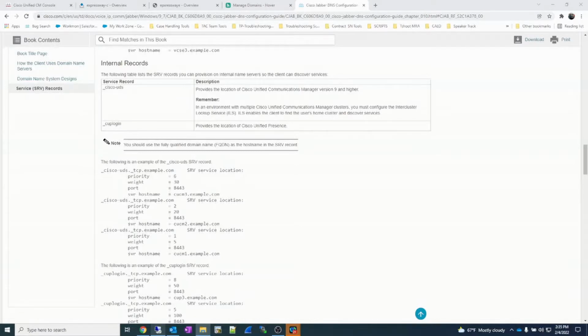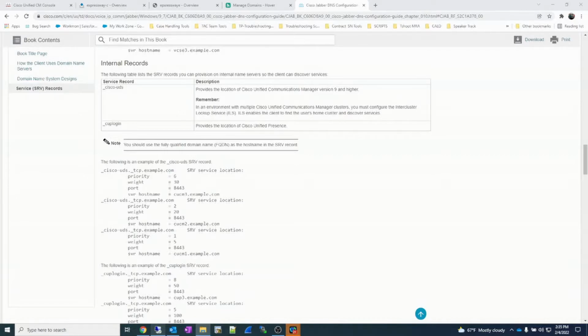When I launch my Jabber client, for instance, it goes through a series of SRV lookups. Actually, the first thing it does, the Jabber client's going to ask the operating system, Windows, Mac, iOS, Android, what is the IP address of my DNS server? And the operating system will reply back to Jabber and say, here's your DNS server you can use for any queries you have, application. And then Jabber is going to say, thank you. Now let's try to find my SRV lookup called Cisco UDS. That's the very first SRV record that the Jabber client or WebEx app is going to ask.